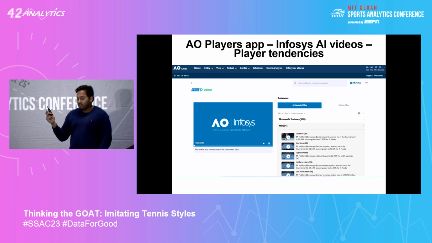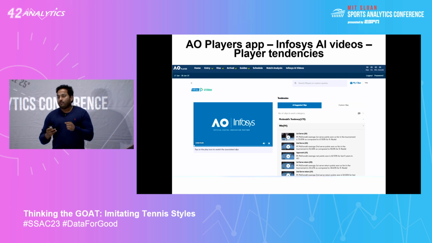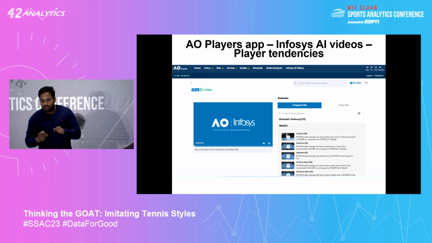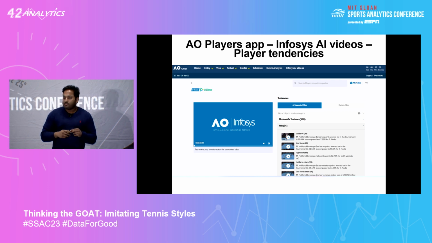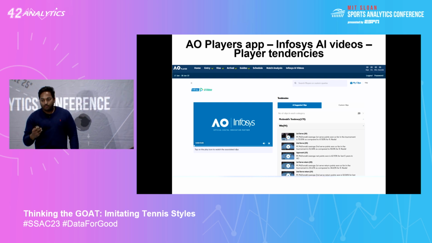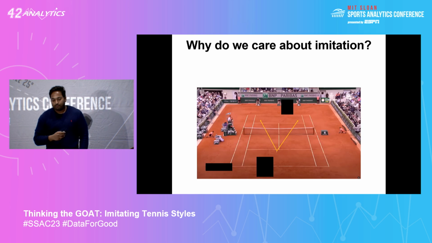So specifically in this case, the goal is to say, here's a shot coming in. Can we figure out how a player is going to react? How do they generally react based on their history? And that's exactly the question we're going to answer now with imitation learning, and figure out how we can incorporate that and improve it with a feature like this.